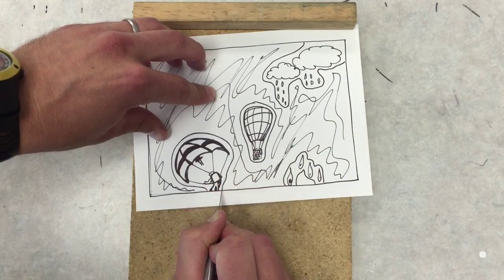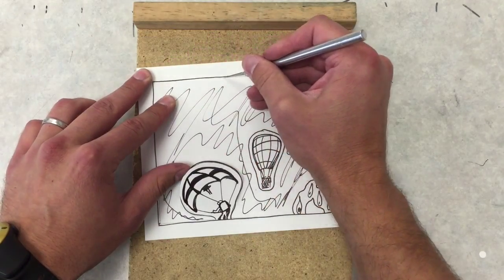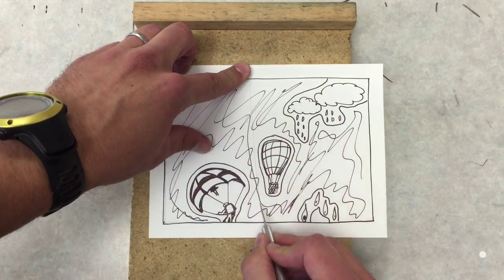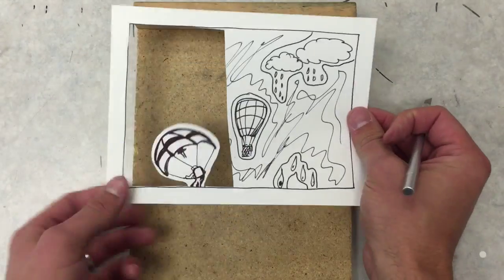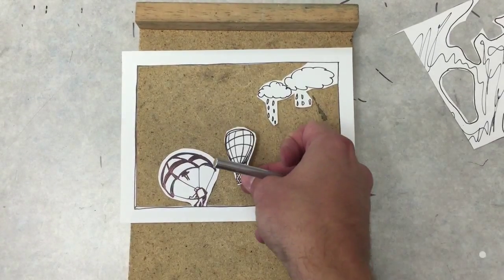One of the best tips I can give you for cutting with an X-Acto knife is to hold the knife at an angle like you were writing with it, like it's a pencil or something. Don't hold it straight up and down, otherwise you're just cutting with the tip. You want to try to cut with a decent part of the blade.